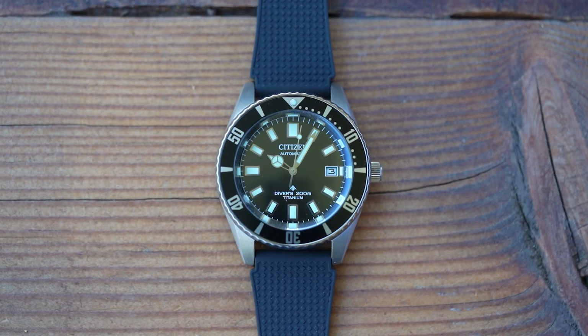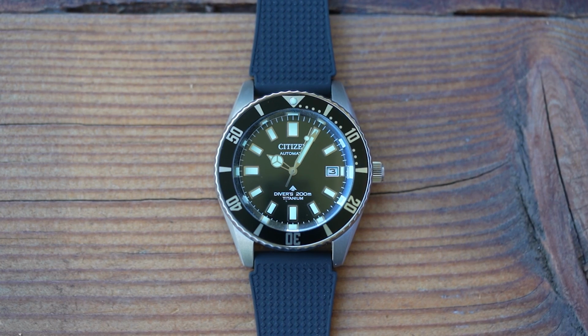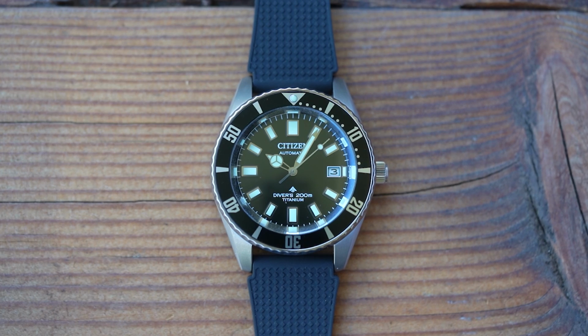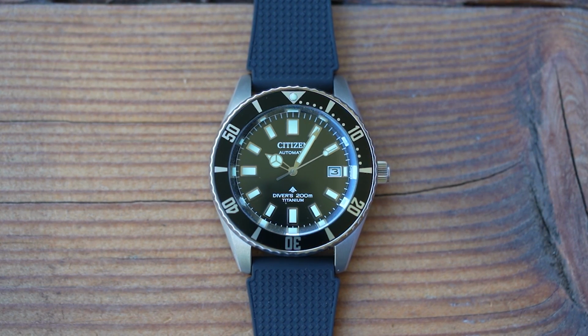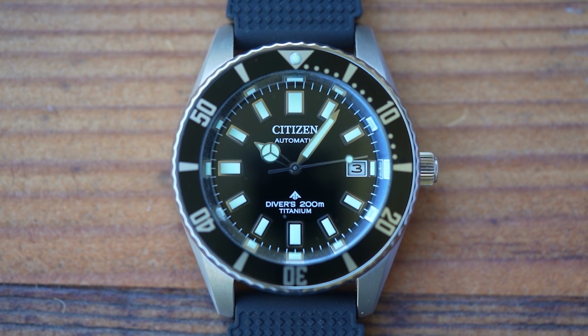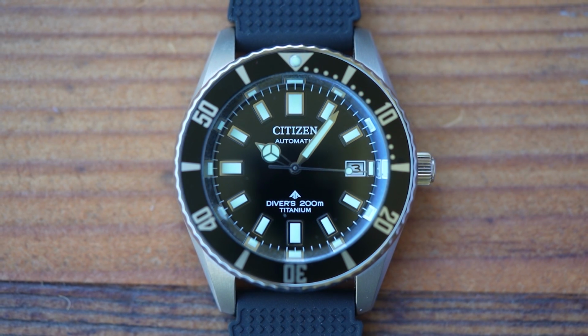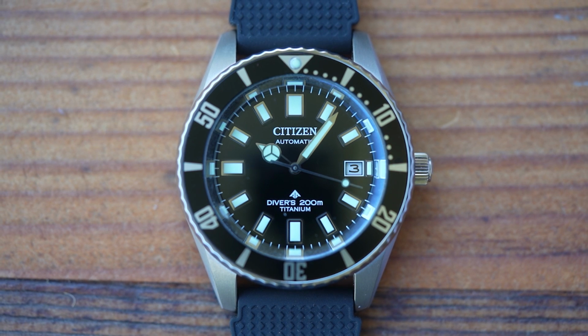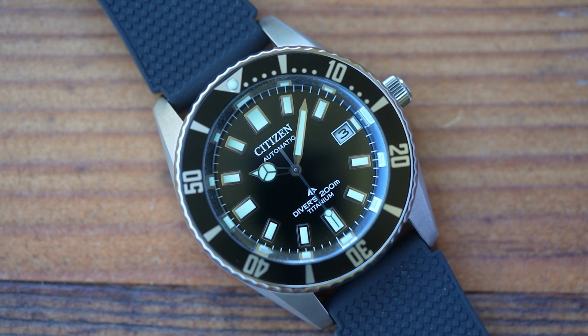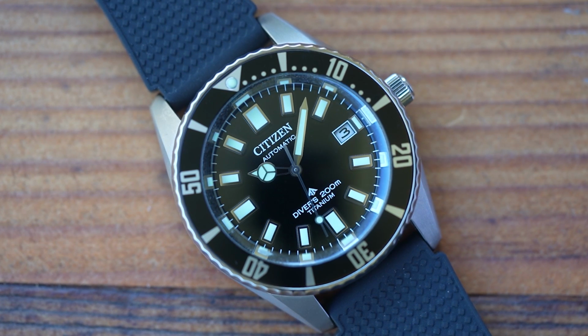Dial and hands, I'll chuck in a bit of outdoor macro here as well. We're not going to be here long, frankly, because again, there's nothing remarkable about this at all. Kind of standard index layout. They are applied indices, high polished silver surrounds with lume filled centers, larger rectangles at 12, 6 and 9, smaller rectangular baton shaped indices everywhere else. There's a printed minute track around the outer edges.